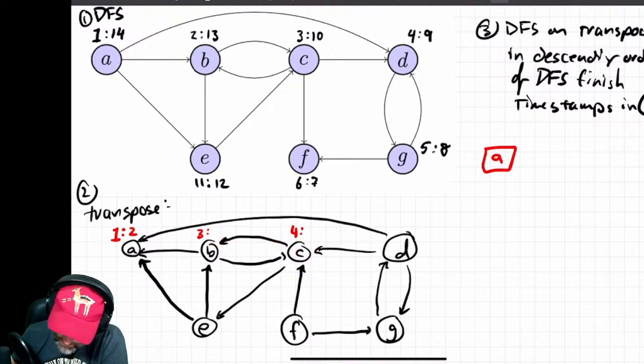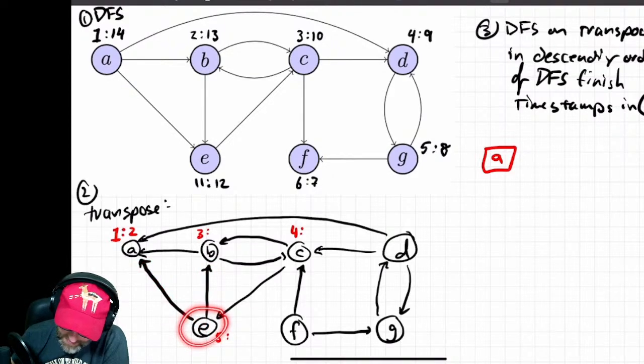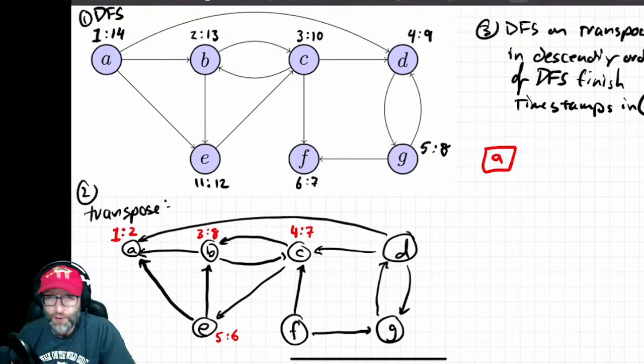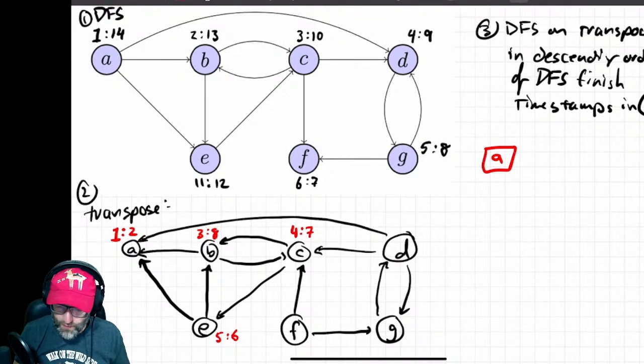I don't want to process it again, but I can get to E, and so I'll go ahead and go with 5 here. From E, I can go to B, but that's gray. I can go to A, but that's black. So I stay here. I start backtracking. Process that. I backtrack. There's nowhere else to go from C, so 7, and then 8. And ultimately, I have to start over again.